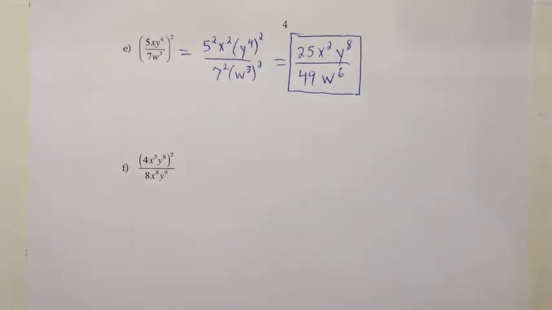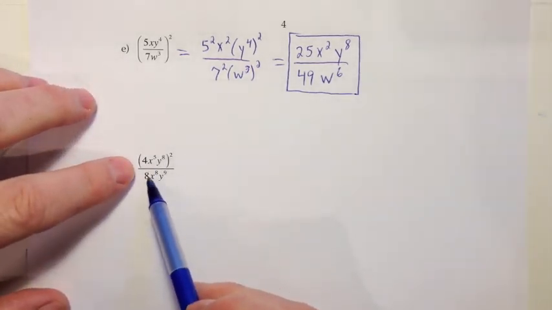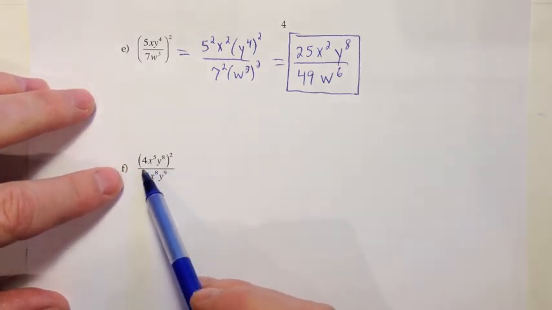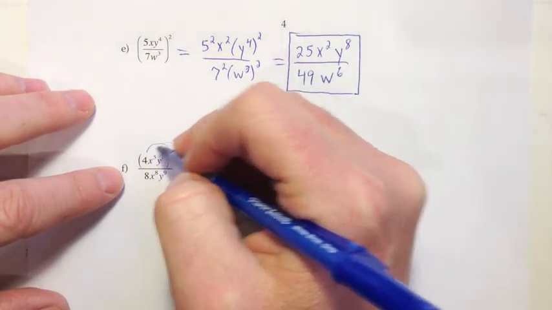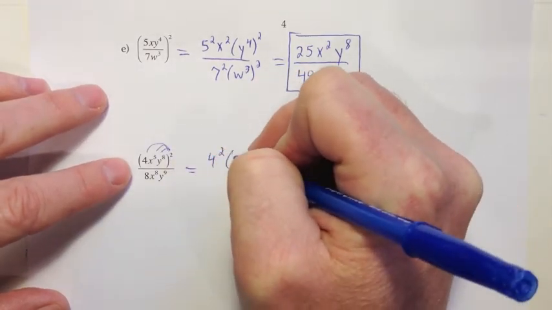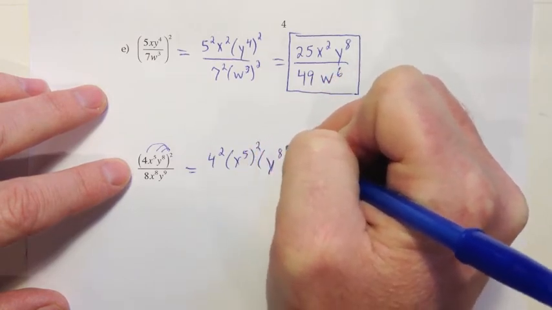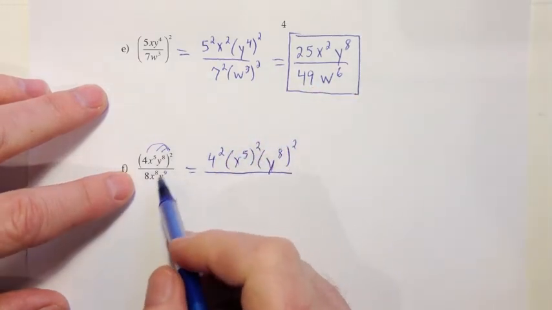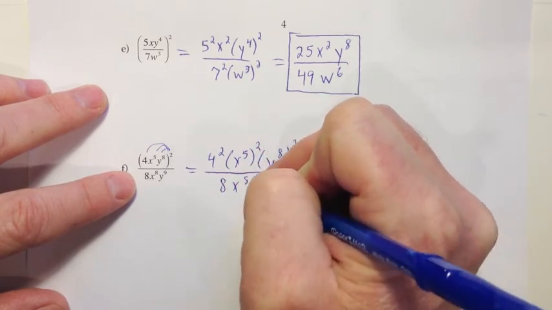When we look at part F, at first it looks similar, and you might think I'm going to take that 2 and distribute that to 1, 2, 3, 4, 5, 6 different factors. The important thing to see here is that the parentheses are only on the numerator, so that 2 only applies to the numerator. So I would distribute that 2 to each of the 3 factors there and get 4 squared, x to the 5 squared, y to the 8th squared, but that's where that distribution of the 2 ends because the bottom was not involved in that parenthesis. So I'm just going to copy the bottom.